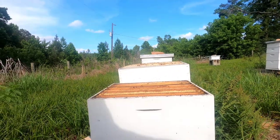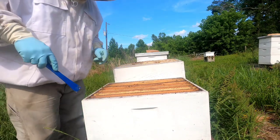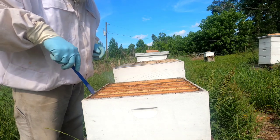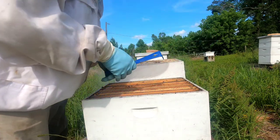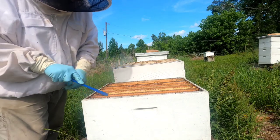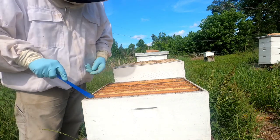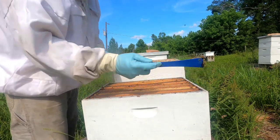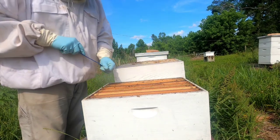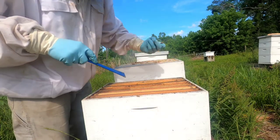All right, now I can see they've definitely been storing some honey down in here too. So let's go ahead and pull these. Just gonna pull these off. Scrape off some of this burr comb they put on top. They like to glue everything together with wax and propolis.